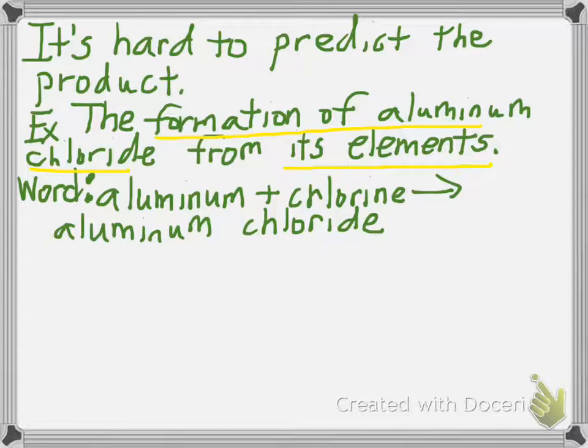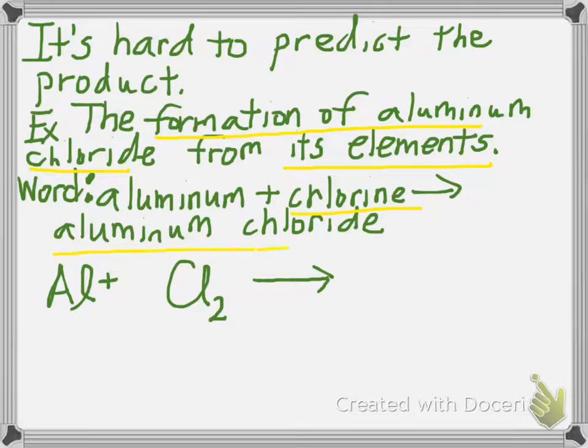Now we want to write our skeleton equation. So again, I'm going to do that arrow. Reactants go on the left, products go on the right. Our formula for aluminum, because it's just an element, is Al. Remember, we want to leave space in front of our formula so that we have room to put a coefficient. Chlorine, now, we have to be careful about, right? Because chlorine is part of Dr. Brinkelhoff. And here, chlorine is not in a compound. So when I write chlorine, I have to write it as Cl2 because it's diatomic.